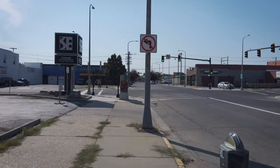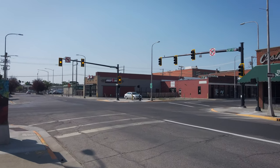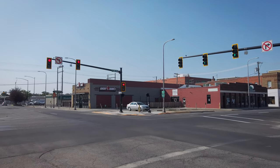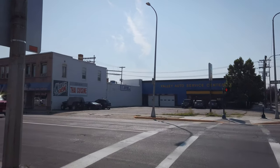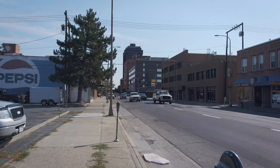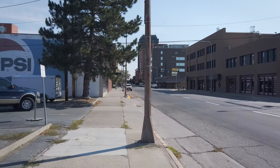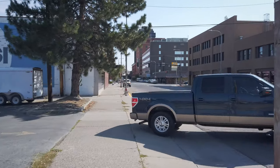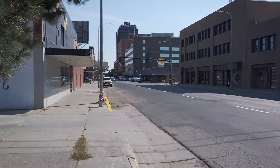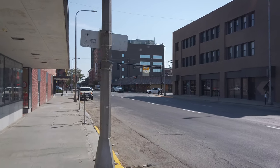This is an area we covered in our winter walk, but it's a lot different right now. Honestly, not a lot more people, probably partially due to the pandemic. But there's Thirsty Street Tap Room over there. They brew a lot of sour beers, and they are right next to Angry Hank's, which is a brewery as well. The owner of Thirsty Street actually came here with the petroleum industry and converted over to beer making. Typically that's not a step up in income, but I guess you gotta do what you enjoy doing. Gotta follow your passions.